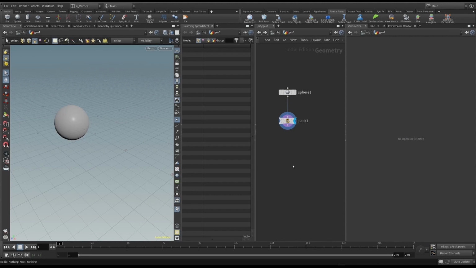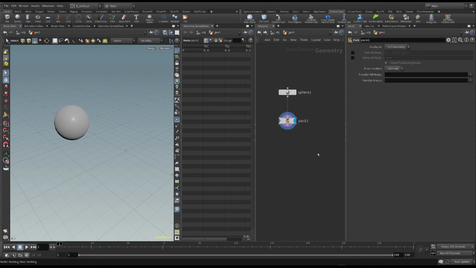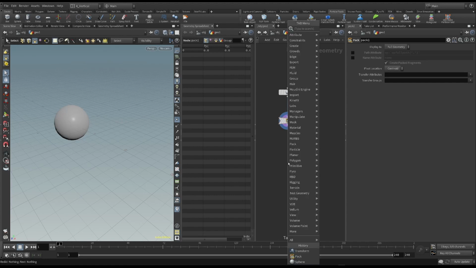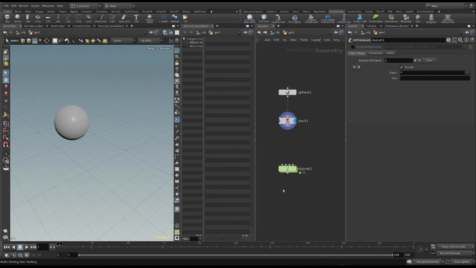The next thing we want to do is make a simple simulation using the object we just made. We need to add a dope network in order to do this. This is the node in Houdini that runs simulations. We can think about the dope network as a magic box.